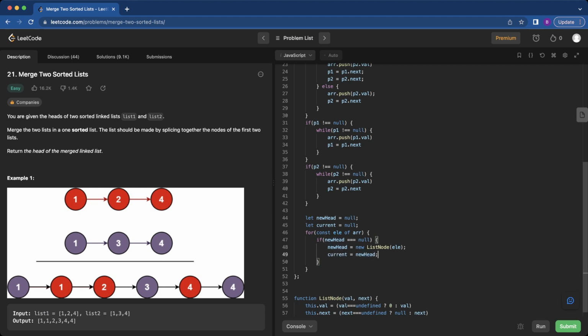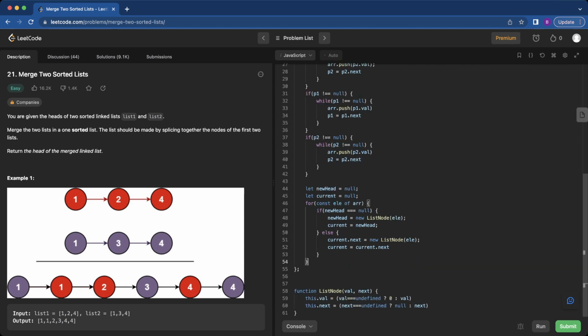Else, if our new head has a value, we can just say current dot next equals new ListNode element. Then we can say current equals current dot next. We've done this before, so it should not be new to us. Now we've successfully converted our array to a linked list, and we can now say return new head.